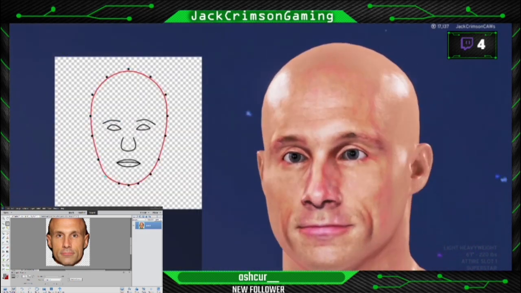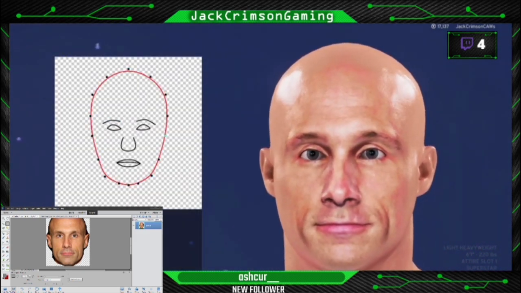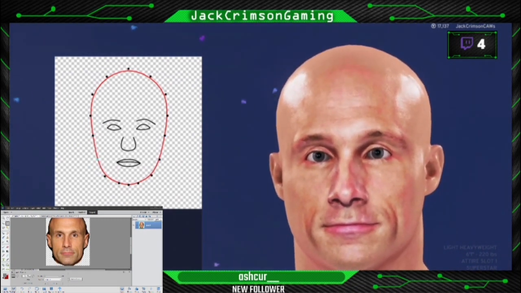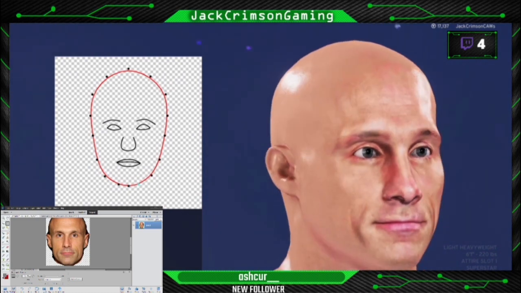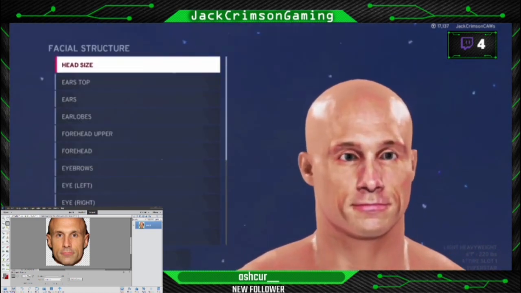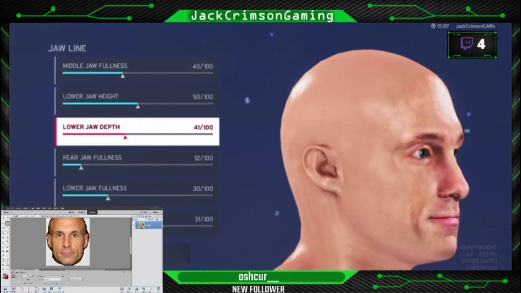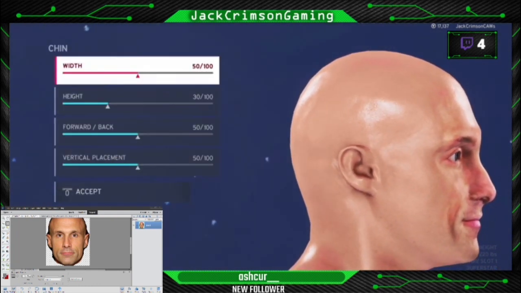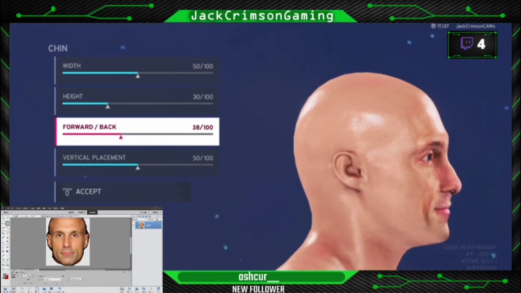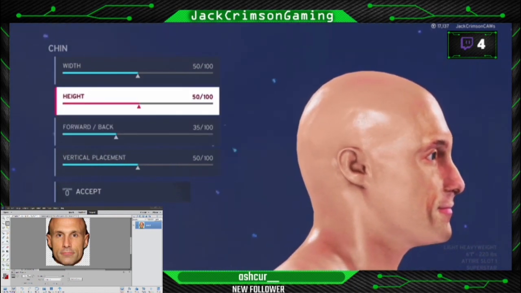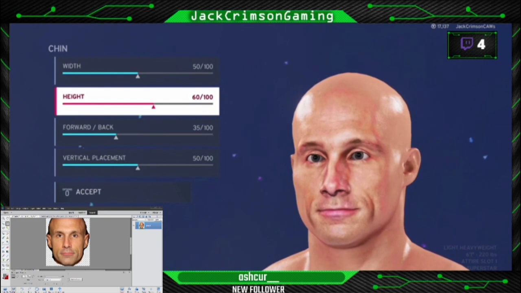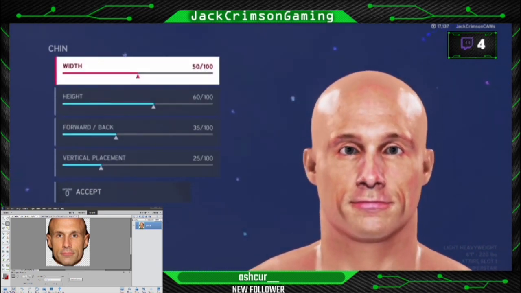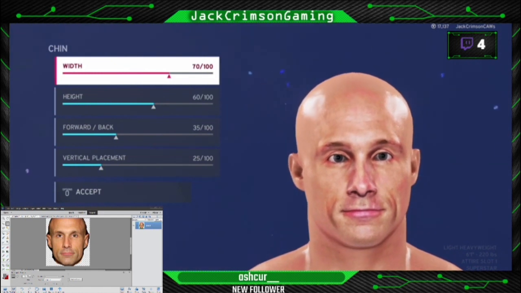And now we're just going to mess with the jawline and the head shape a little bit. You can use jawline in either morphing or the character face region screen as you see here. Either works. I like to use both, in fact. That'll give you the best results. Now we're going to touch it up with the jawline to bring that jaw out a little bit. Now we're going to bring his chin out as well to give that prominent chin we talked about, make it larger. And then we're going to use vertical placement to move it down, which will give the effect of his chin being lower than his jaw, as you see on the reference.